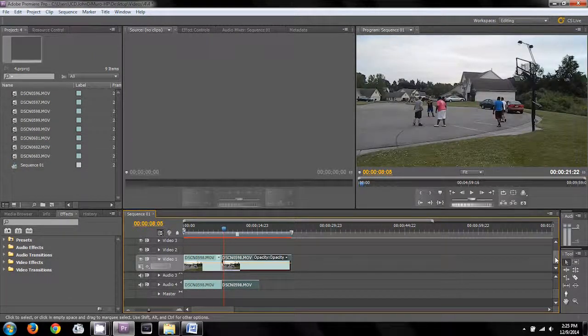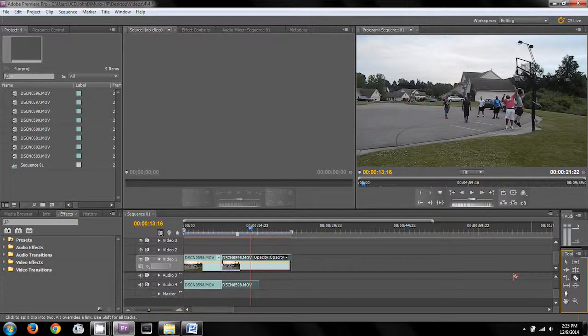You're also going to want to use this tool section right here. Most of the time, all I ever really use is the razor tool and the selection tool, which is just a regular mouse. But say you want to trim a clip or split it up, you can go with the razor tool and then just click where you want it, and then it automatically splits it into two clips. But then you gotta be careful, because you gotta change back to the selection tool. Otherwise, you would start clicking and cutting more clips than you want.